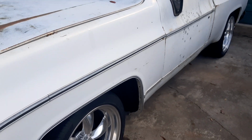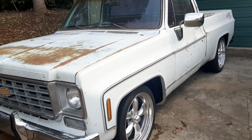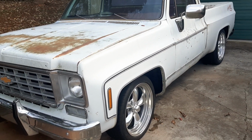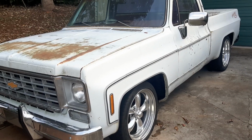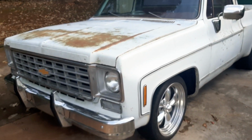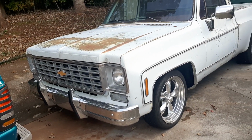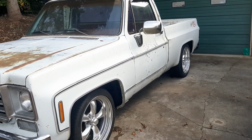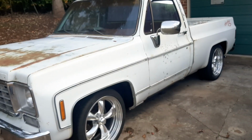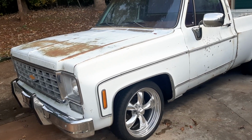I checked on my 1985 Chevy C10 truck, the truck with no name, and my friend that's working on the truck, because it had a transmission leak. I called him this morning and asked him how he's doing on it. He said he's got it in the shop now. He said he's just been really covered up and behind, so I said that's okay. So anyway, it'll be back home sometime soon, I'm hoping. So been praying for that.